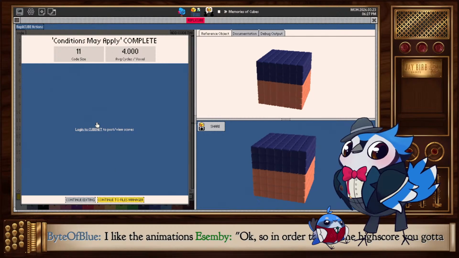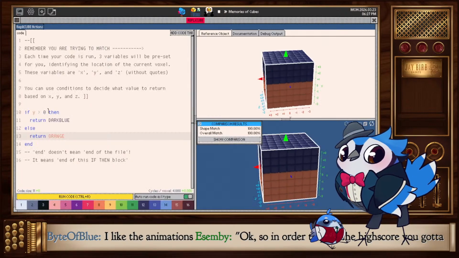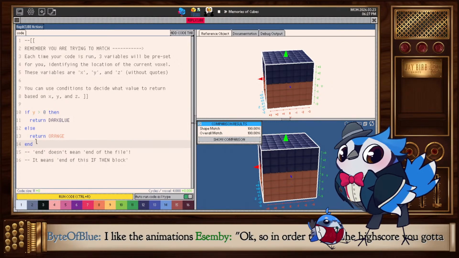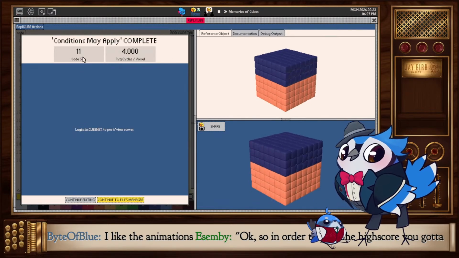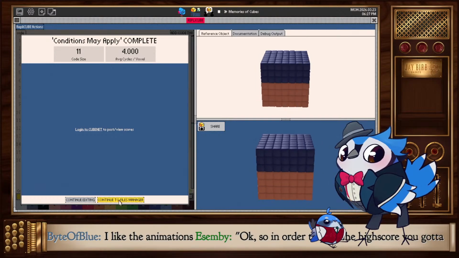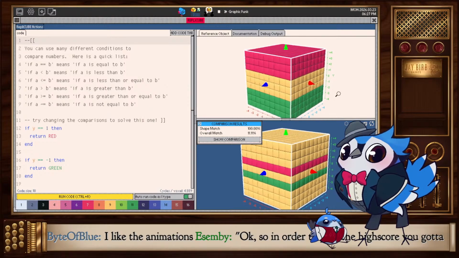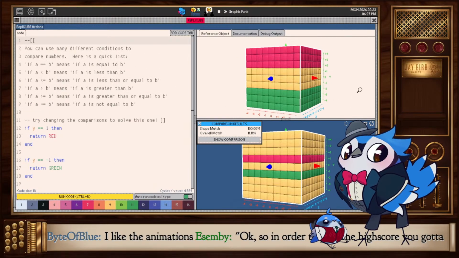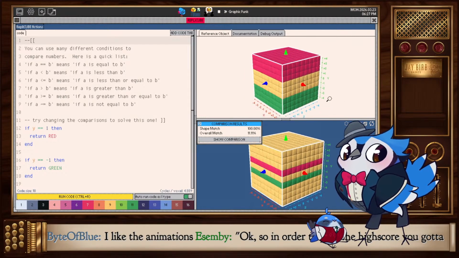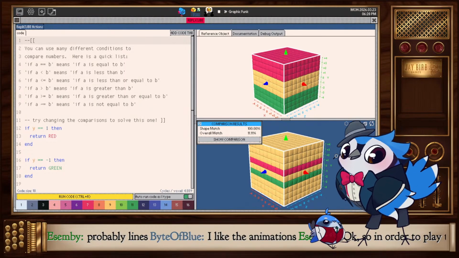Let's go. So 11, okay. Average cycles per voxel, I'm going to assume that is how many instructions it actually needs to do. But I don't know how it decides what is 11 size though. Right, in comparison, let's see. Okay, so now we need to make this candy, and our candy is not looking so good right now, but our colors are fine.